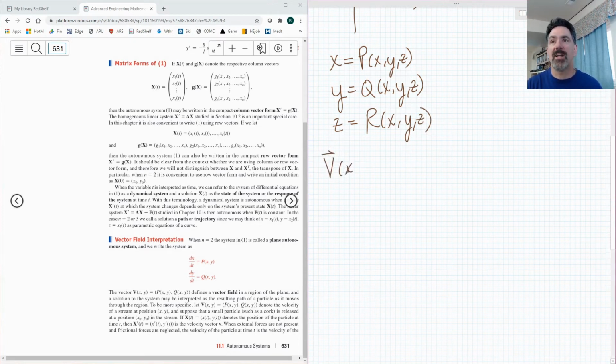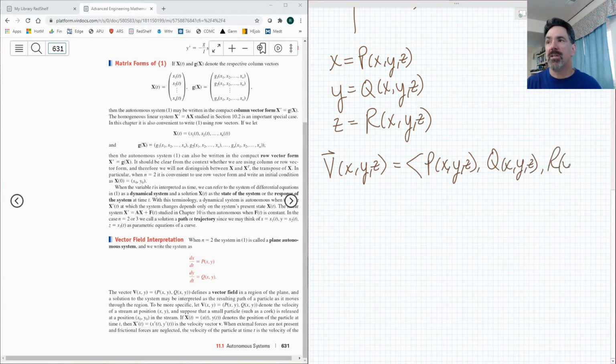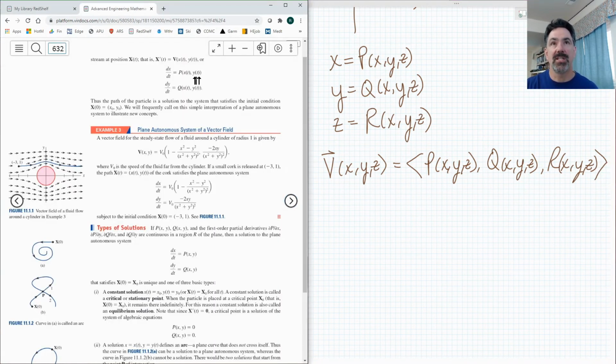We have a vector valued function, but in this case with 3 dependent functions. That's going to give us a P, which is a function of x, y, and z, and then a Q and an R. And so again, all of the material that you've learned in chapter 9 applies when it comes to vector fields, concepts like divergence and curl and those types of things. So you want to read through and make sure you understand in detail what they're pointing out when they're making these analogies and talking about the rate of change.